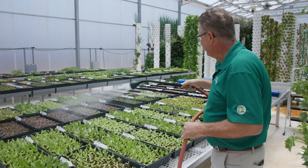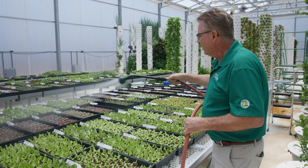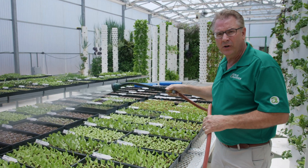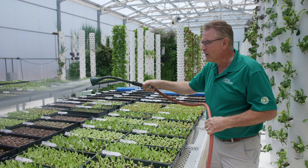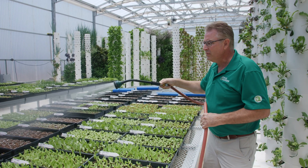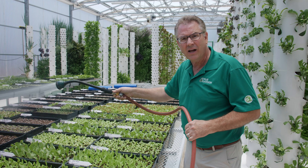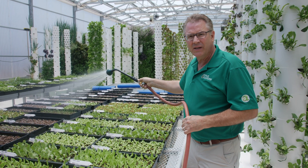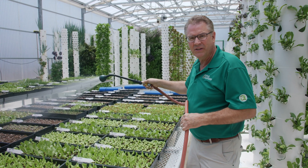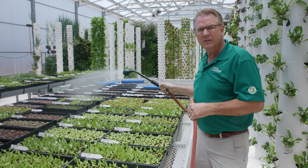When you look at our certifications, we have three nursery certifications. So for us to ship all over the US, we have to have these nursery certificates, and as a result, we get inspected up to nine times a year — our seedlings. We have our USDA GAP and GIP certification, and that certification requires all these inspections to happen. We're the only seedling provider that has actually gotten their GAP and GIP certification. GAP stands for Good Agriculture Practices, and GIP is Good Handling Practices. Six times a year, this agency comes in and inspects our seedlings, and they're all random — they just show up, they inspect, and they're always amazed at what we're growing.